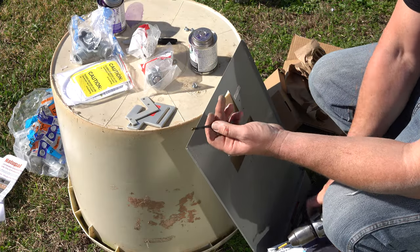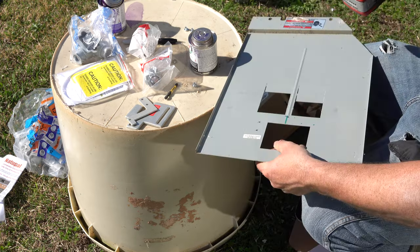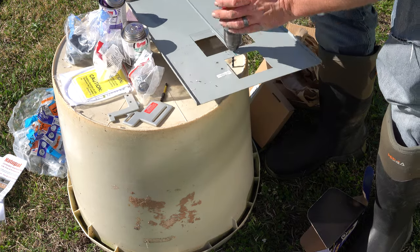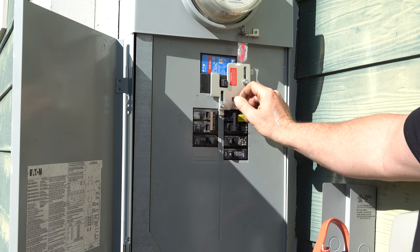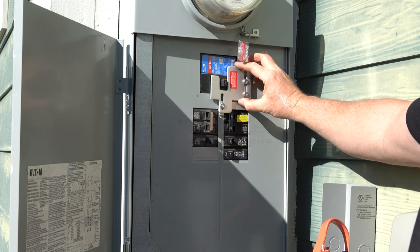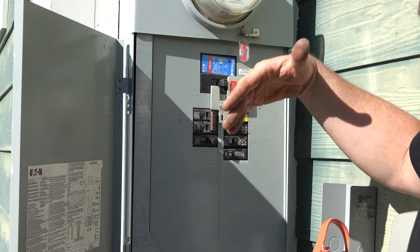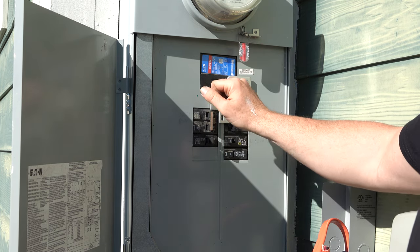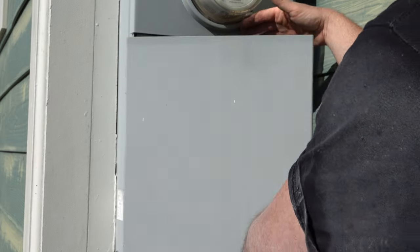This interlock kit comes with its own drill bit to make it easy for you to know exactly the size hole you need. I'm going to drill the holes I marked earlier. Getting closer to being done here — basically what you can see now is that the interlock is on. In order for me to turn on the breaker for the inlet from the generator, I have to slide this up. I cannot have the main on and be able to turn this on. So the interlock is kind of an important little piece to this whole puzzle, to keep people from being able to turn the generator on when the main is on. You have to disconnect the main, slide this up, and put this on.